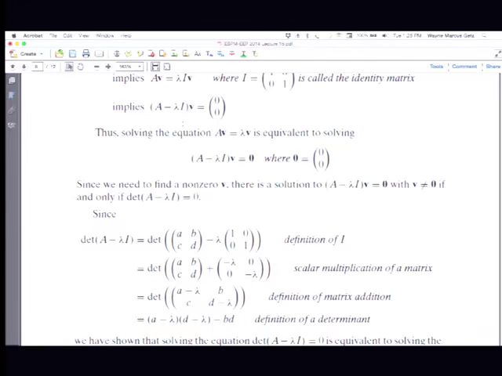Now I've got a matrix equation like this. Remember we talked about AX equals B, solving this equation. What I said is that this has a unique solution if A to the minus 1 exists. Then A to the minus 1 times A times x is equal to A to the minus 1 times B. And this is just equal to I times x, because that's the definition of an inverse, which is equal to A to the minus 1 B. And x equals A to the minus 1 B, because the identity times x is just x.